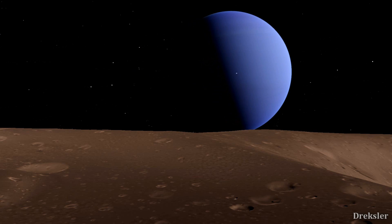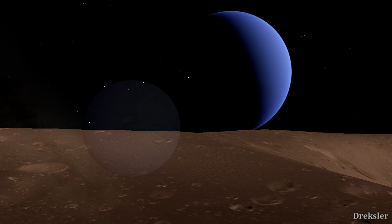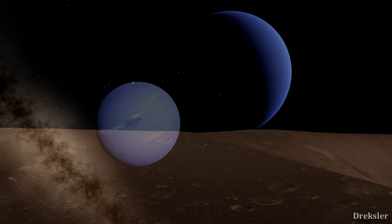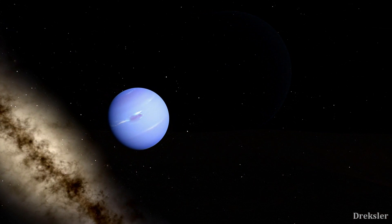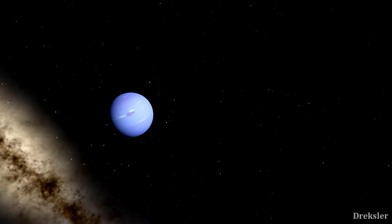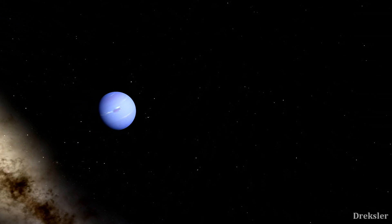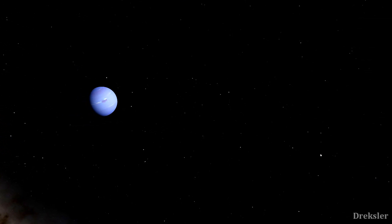From Proteus, you would also be able to see many other smaller moons, and you could see Triton, the largest moon of Neptune. Overall, that's pretty much how it would be like to stand on this moon. It would be unusual, but you would also come across many of the same things. That doesn't mean we should not study this moon — who knows what we will find if we study it more.